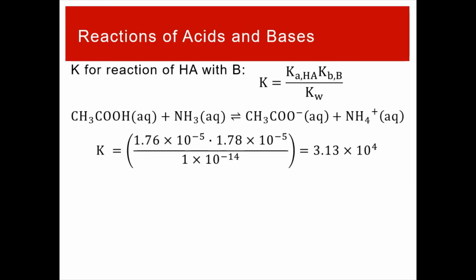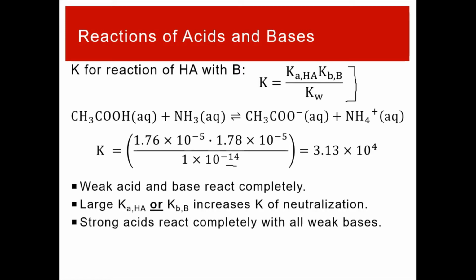You can actually get it in general. It's Ka times Kb divided by Kw. And if you remember, Kw is 10 to the negative 14th. So anything that is weak, when you divide it by 10 to the negative 14th, you're going to get a big number. So most acids and bases, even if they're weak, react to completion, and you can use stoichiometry, and you're going to be making these salts. And if you put a strong acid as one of your reactants, the reaction will definitely go all the way to completion. So whenever you do these reactions, you're always going to get salts.